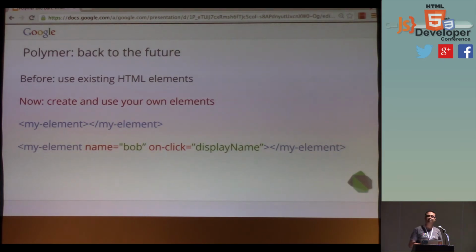You can do that with Polymer elements, custom elements defined with Polymer. And you can attach event handlers. This is how you send stuff out of elements. Send data in with attributes, send data out with events. Standard stuff, we do it all the time with divs, text areas, inputs, what have you. Now you get to define your own semantically meaningful elements and do all that cool stuff.